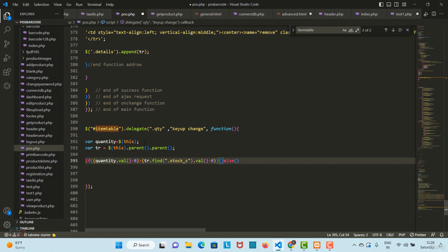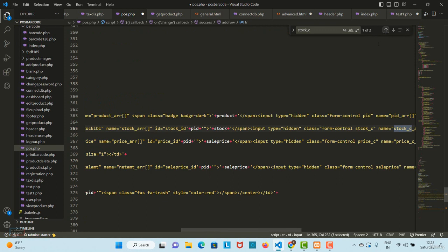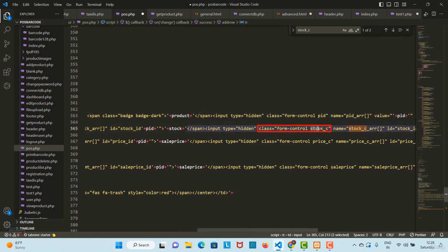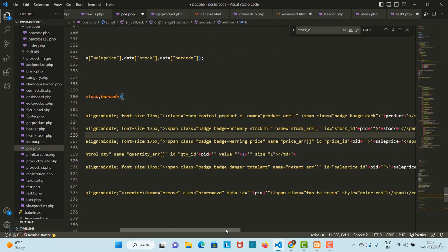Now we can show a message. First let's see stock underscore c, where we are taking this. Copy it and Ctrl+F to find, and you can see this is the name attribute, stock underscore seal. Let me change it here. The name of the stock input is wrong.